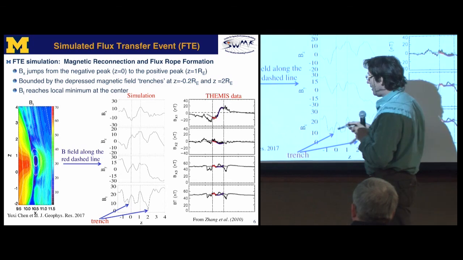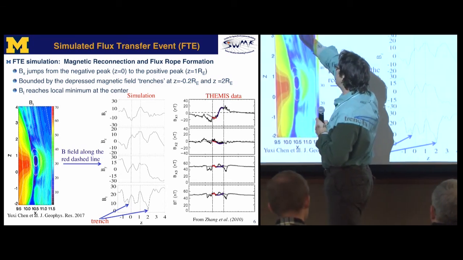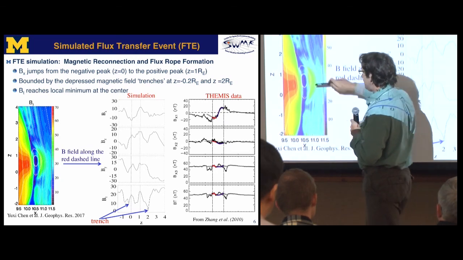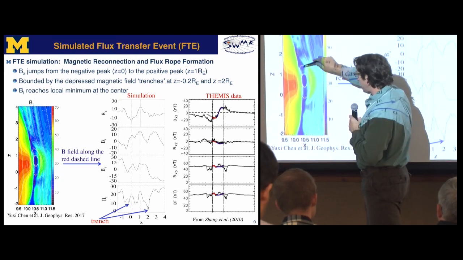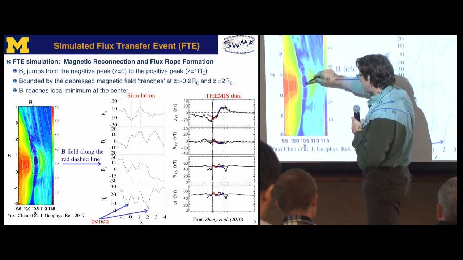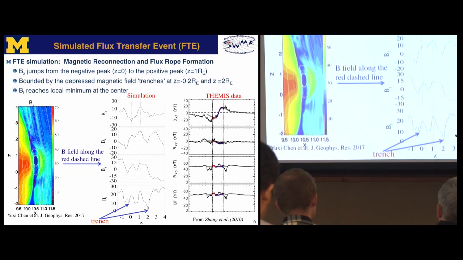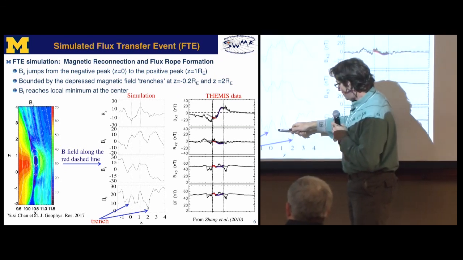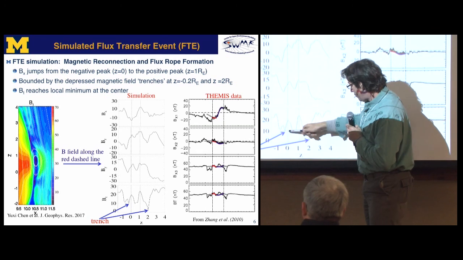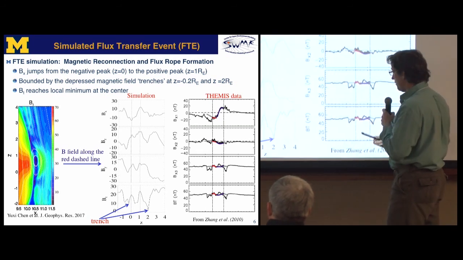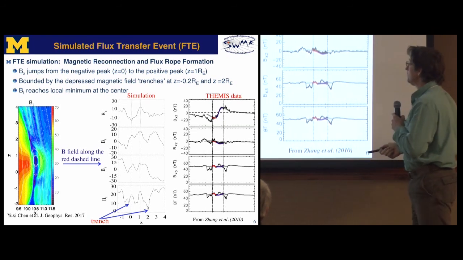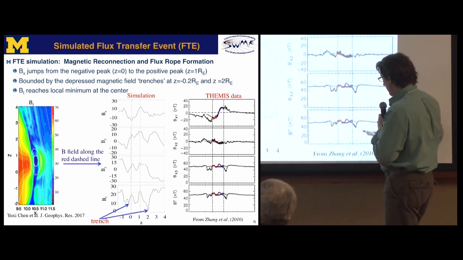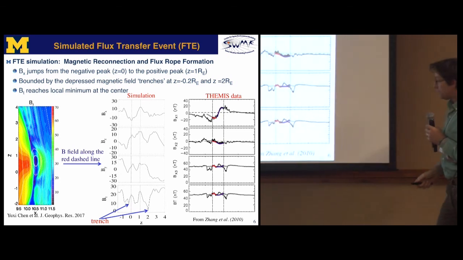So the thing that we're pointing out here is this is showing the total magnetic field strength. BT is the total magnitude of the magnetic field, and it shows a significant magnetic field strength on either side of this island. And of course, it's very weak in the center, and so that's shown in this plot here. Again, you see the two sides of the flux rope, a depression in the middle, and then two areas of weakness on the outside of it. And this is a comparison with observations from a similar flux transfer event, showing the rotation of the field components and the structure of the overall magnetic field strength.